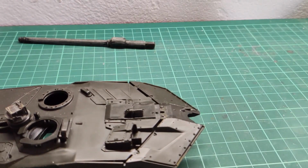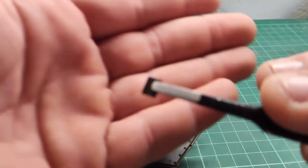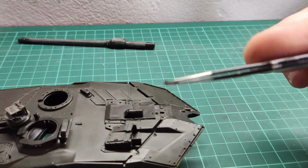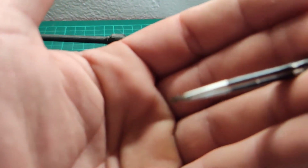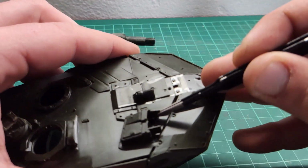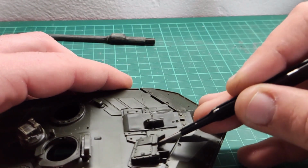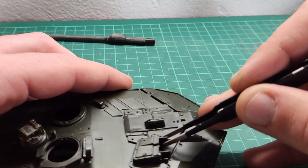For a moment here, I am trying to focus on the part and show you this ridge, but it wasn't possible for me. So just for your info, the ridge is located on the left side of my tweezers. Anyway, I realized that it won't focus, so you have to take my word on it. Now let's see if I am capable of attaching this part, in which case I am not, because this little thing fights me back for a while.